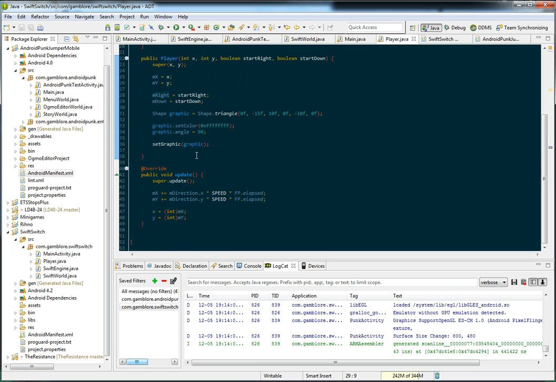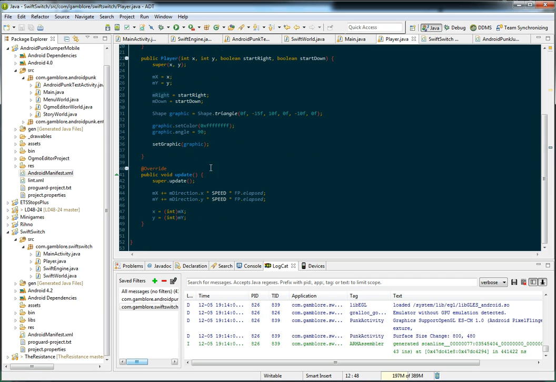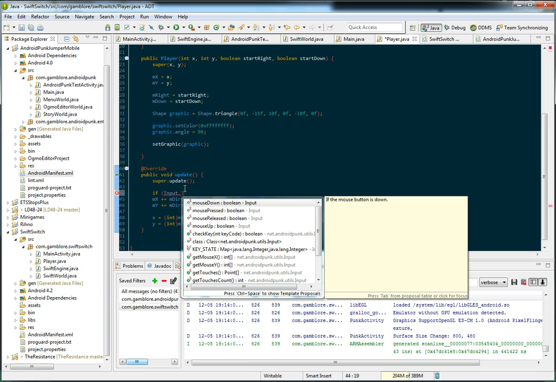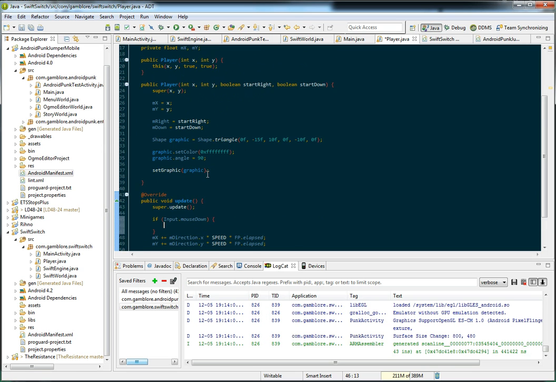And that basically eliminates the need for this, I guess. Oh well. You're always going horizontal if you're not touching the screen. So now we use the input class to get a mouse down, then you want to be going either up or down based on the mDown boolean flag.